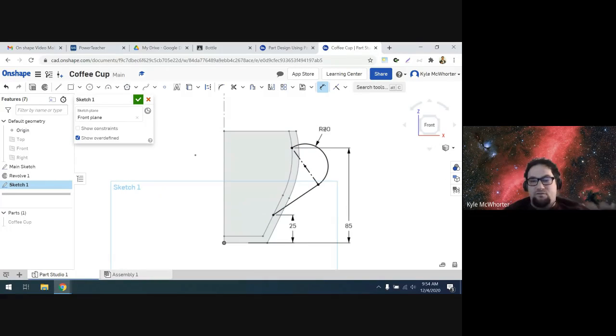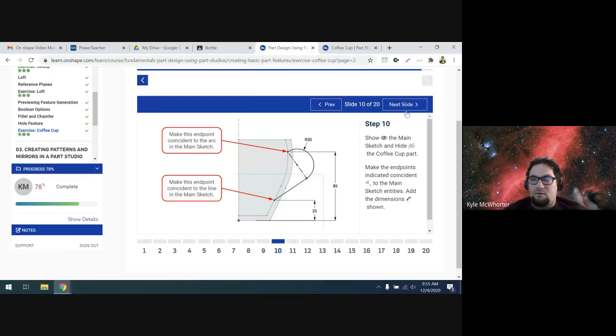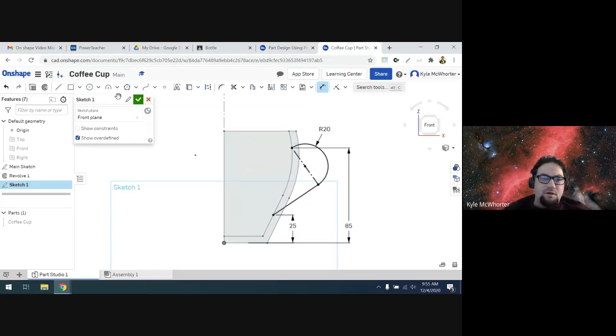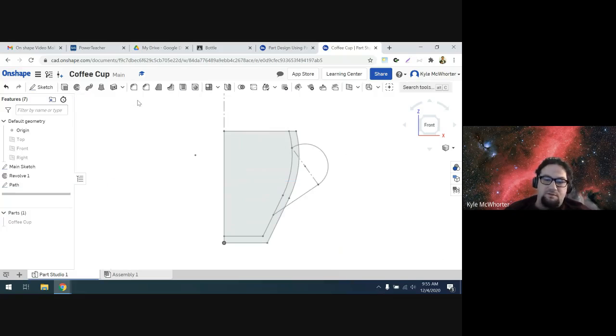And now the sketch is fully defined. Now we're going to rename the sketch path and then accept it. So over here, click, rename it path, then accept.